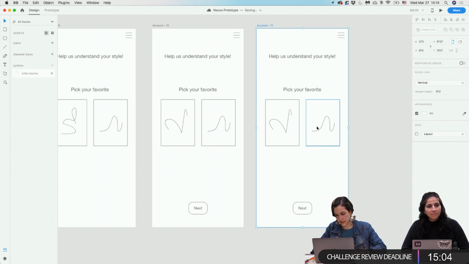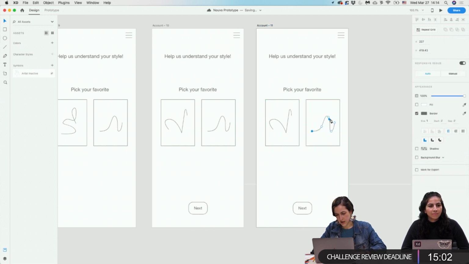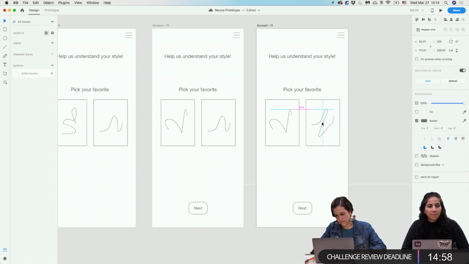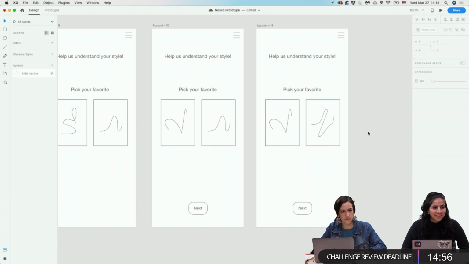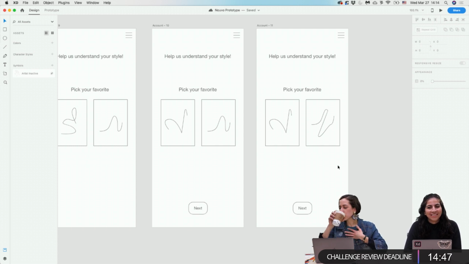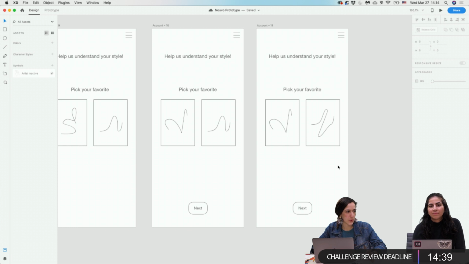So let's say that this person chooses. Oh, Christina is asking a great question. What if they like both? Well, that's too hard, pick your favorite. And I think that's a great point. There are some moments in your user experience where you will be guiding your user to do something that isn't necessarily what they would do.